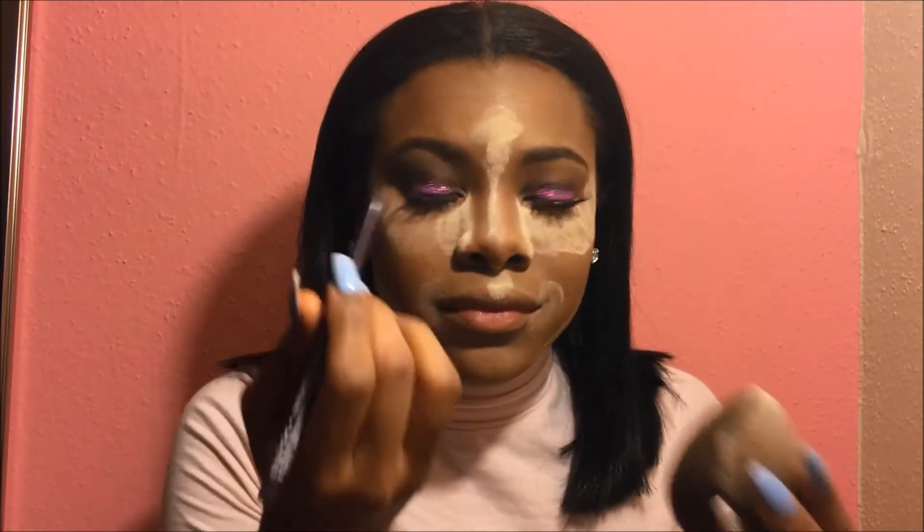So now that I am baking and everything, we're going to go back to that lower lash line using this same brush. Going back into that palette — we're going to take this purple liner and go into the lash line. Then go back into that palette and take that dark purple color.